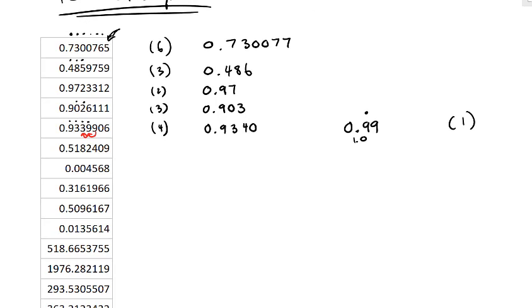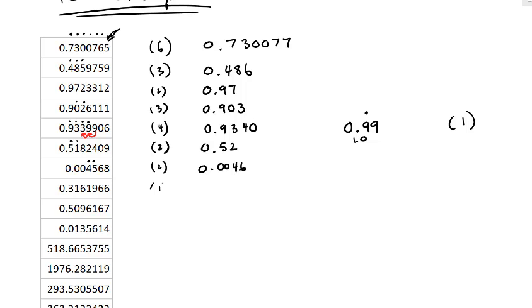Alright, let's just keep going. Let's do this one to two significant figures. So the first thing you measure is this one, 1, 2, so it's going to round up. It's 0.52. Okay, let's do this one to two significant figures. So this one's slightly different. You haven't measured anything yet. The first thing you measure is the 4. So the second digit, the second significant figure is the 5. Then we round based on this one. So it's going to be 0.0046.